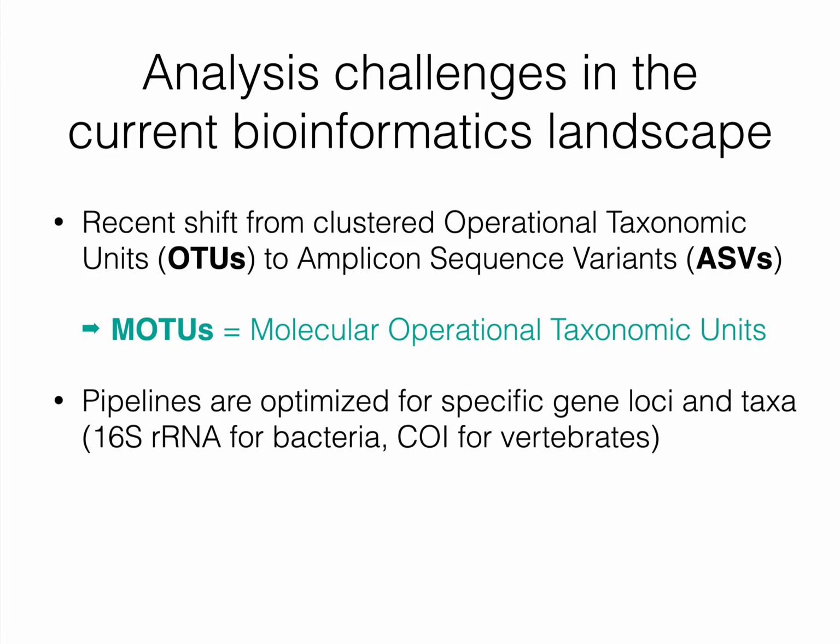The second challenge that is really pronounced for eukaryotes, especially small eukaryotes, is that the pipelines that we are using on a daily basis for data analysis are not designed for our needs. These pipelines are really optimized for the most part for analysis of prokaryotic taxa, so 16S ribosomal RNA genes if you're looking at bacteria or archaea. But there are also other pipelines, other databases, other tools which have been optimized for much larger eukaryotes. So I'm thinking about cytochrome c oxidase pipelines for vertebrates, things like fish.